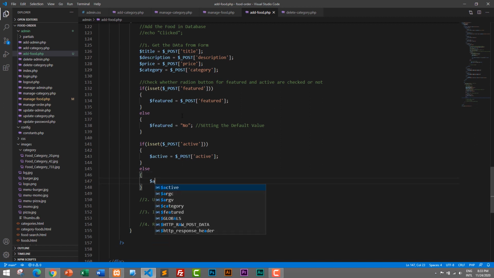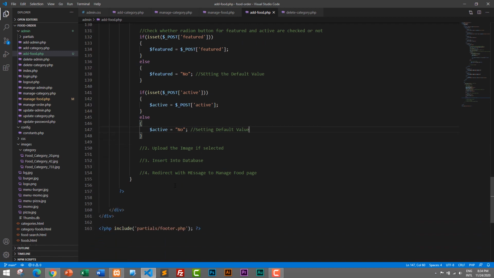So $active will be no. This is our default value. That's it. So we have obtained all the values except the image part.